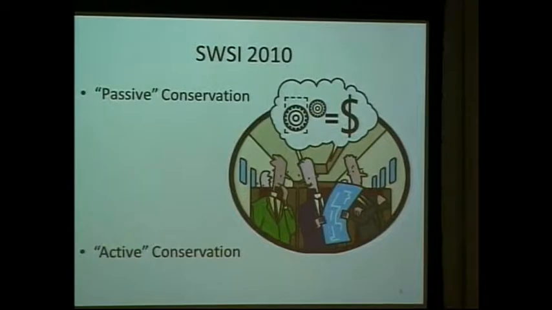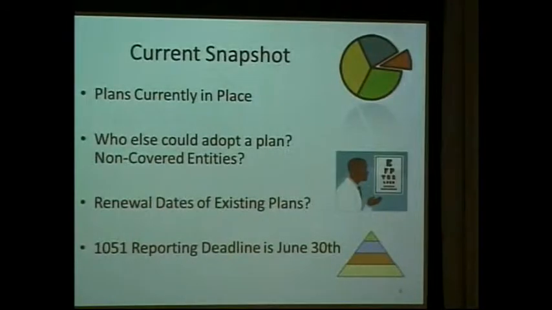An example of active efficiency would be you spend an hour a week going around looking through your system trying to determine where leaks are. That's active efficiency. That's really where we want to focus more, but we do want to promote people to make changes to more efficient uses of water.